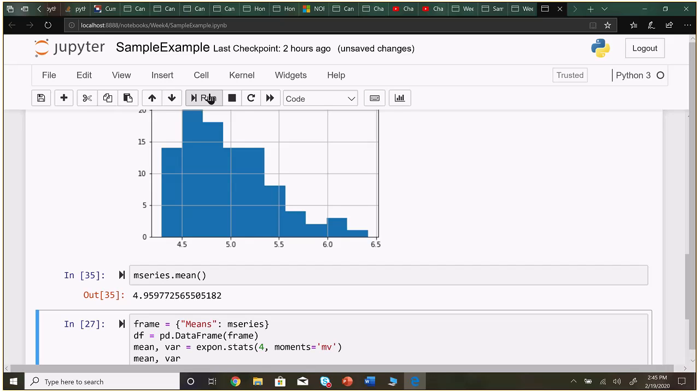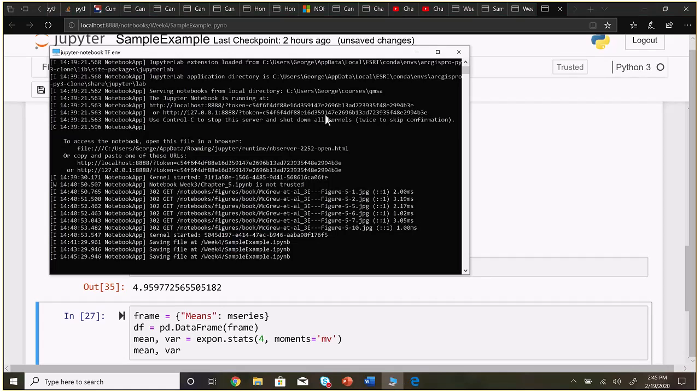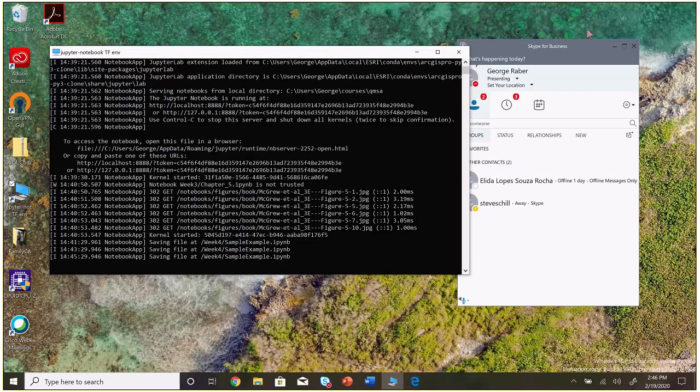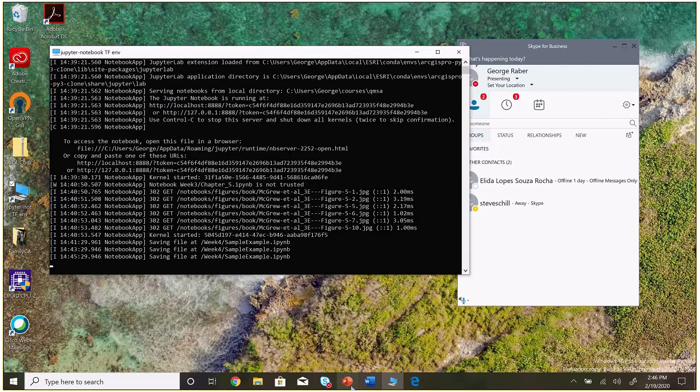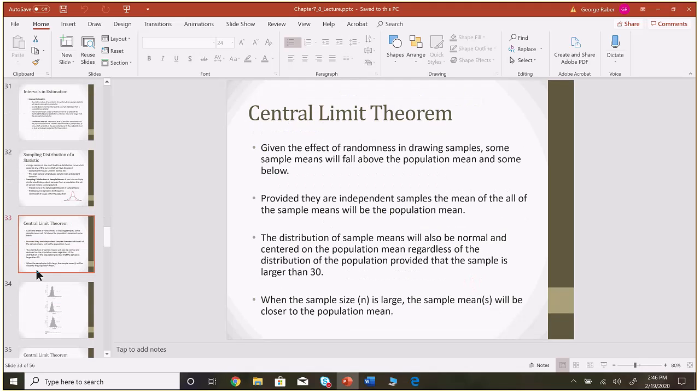4.95. So what we're trying to do is see how this number changes, and it's not quite 5 every time. We're trying to come up with an estimate to say how often that number falls within a certain confidence of the real value. That's where we're going with the confidence interval, the estimation.